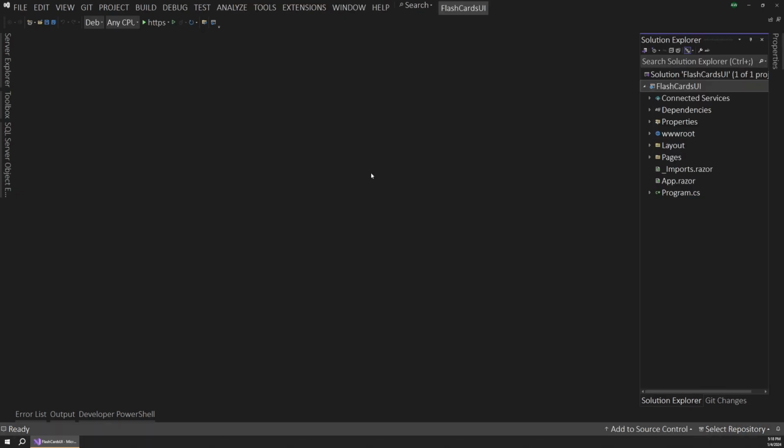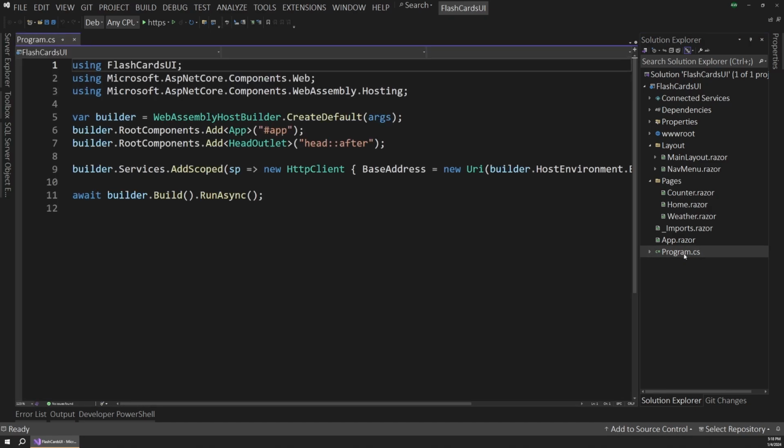So once Visual Studio creates that, we'll have our project over in the Solution Explorer on the right here. And you can see we've got a few components out of the box. These are page components, so we can reach them through URLs in the browser. And of course, we have our main layout and all of the usual Blazor staples. This program.cs file is sort of the main configuration or setup file that actually runs our app and puts together some of our services and things like that. We'll look at that a bit later.